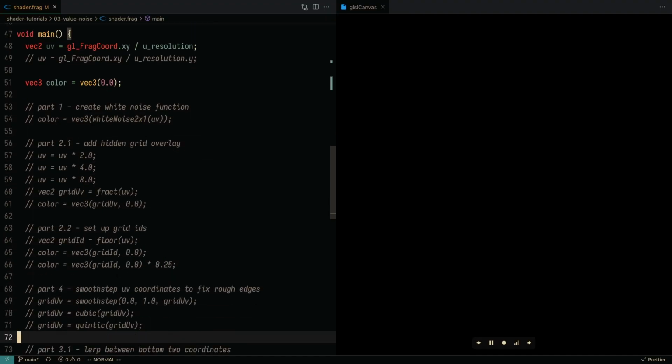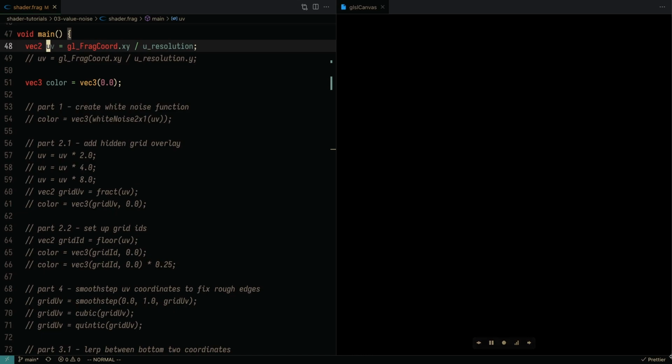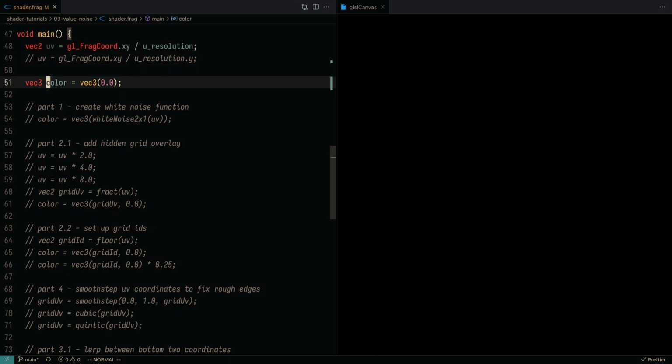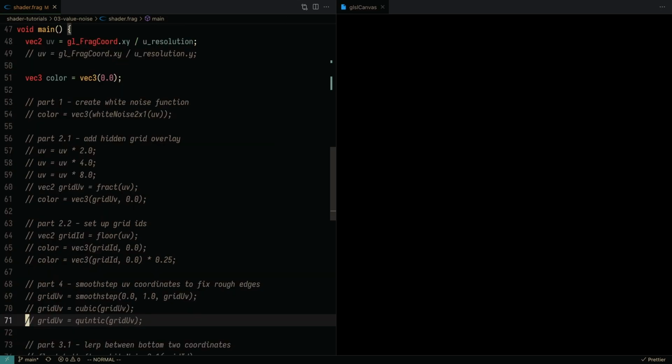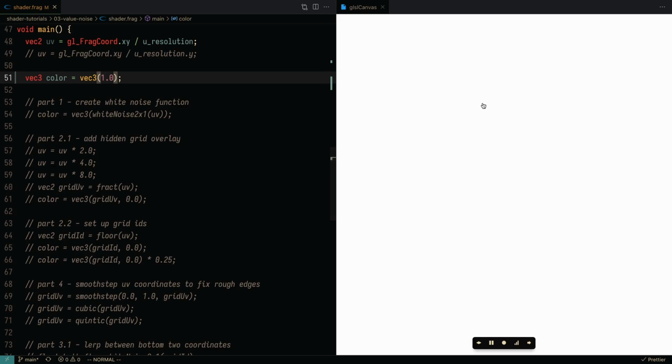So as with all of the GLSL shader tutorials, we're only going to worry about the main function right here. And of course, I've set up the UV coordinates as well, which go between 0 and 1 on the x-axis and 0 and 1 on the y-axis. So here I'm setting the color to 0, and I am setting the gl_FragColor variable all the way at the bottom, which is why you're seeing on the right side of the screen a completely black screen. So for example, if I were to change this to 1 and save the file, you'll see that it turns to white. So essentially, we're going to go step by step and update this function until we get a full version of value noise.